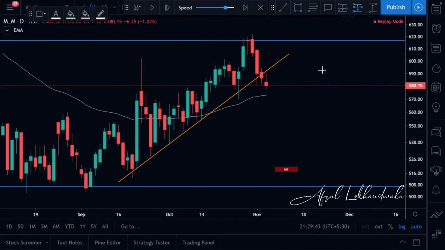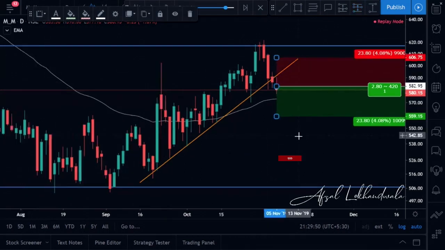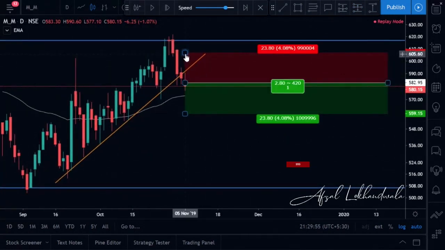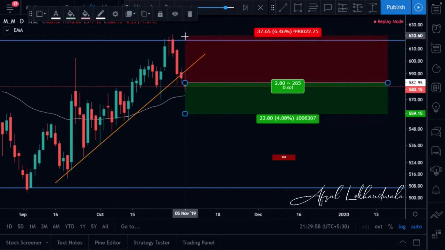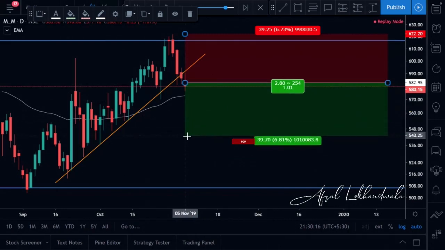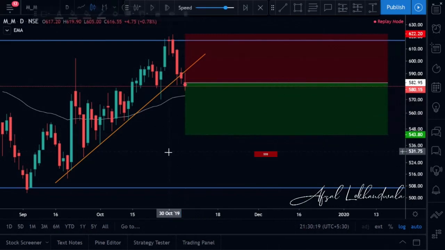We can select this area because we are going short here, somewhere here. Now we need to raise this red area to cover the stop loss. We want to place the stop loss somewhere here, just above the red candle, the high, and a 1:1 target. We can see the risk reward ratio here. This 0.61 is the risk reward ratio. Now we want at least 1:1, so we can keep this.